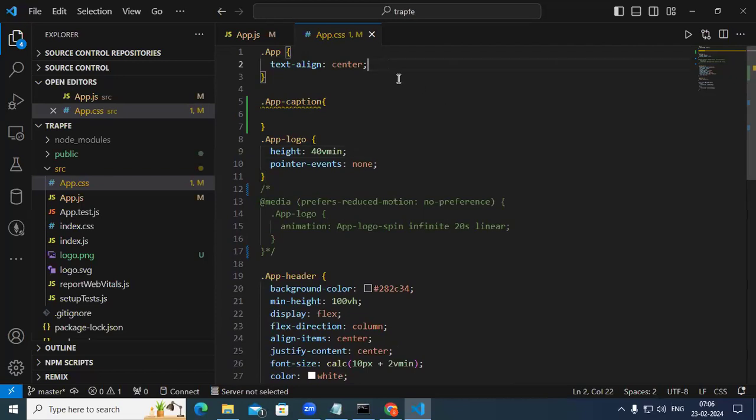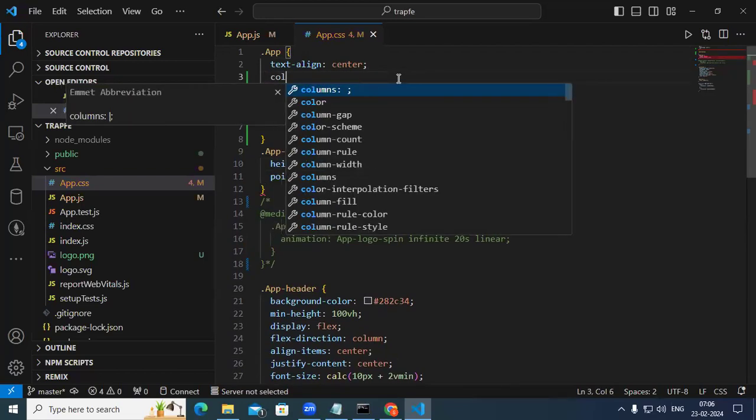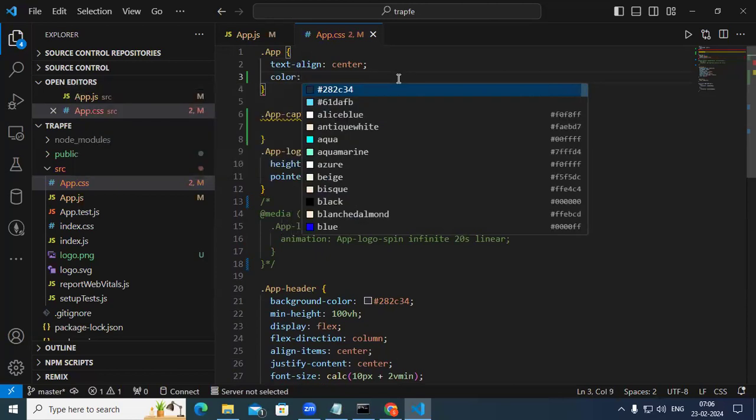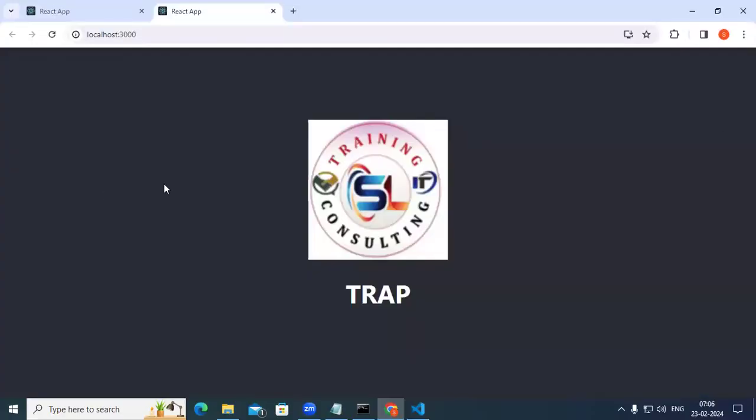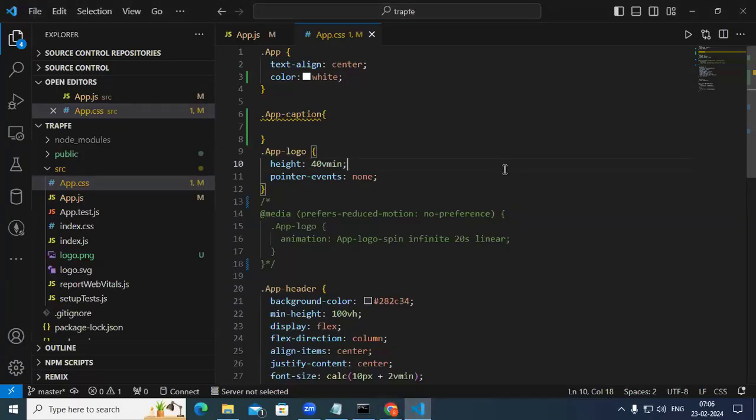In such cases, here we go with the color. Then we take it as white, complete white. And how does this look now, you can see. It's not getting changed. So why is it not getting changed? Color is background here. What is the reason? We need to check in that case.